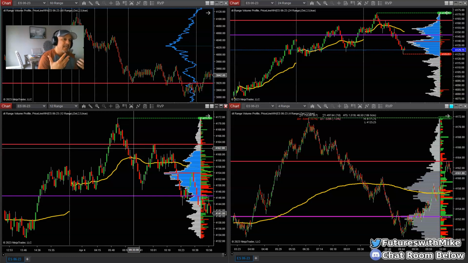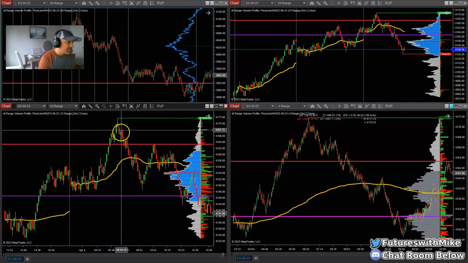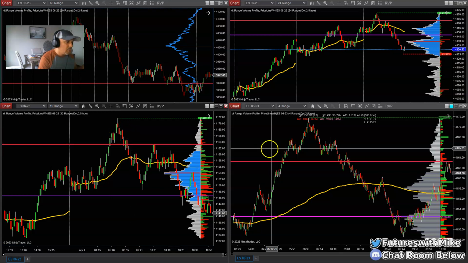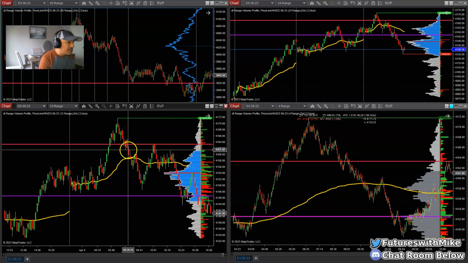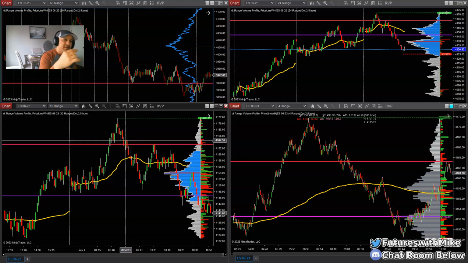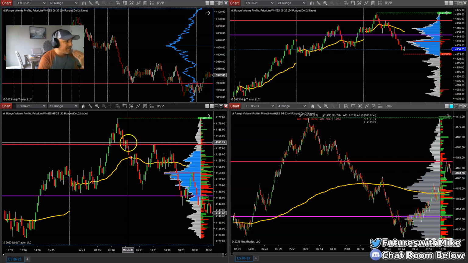Why? Because the probability stood in my favor because we were already tapped into a higher time frame supply area. We broke structure to the downside on the lower time frame charts, and I'm just looking for a pullback to an area where I can short from. Price pushed down, took the area out here, which if you look at a lower time frame, like I said, is a small area of structure right there. It broke structure. On the pullback where it covered or filled in the imbalance, I'm going short once I get confirmation, meaning another rejection candle or red candle closing to the downside.